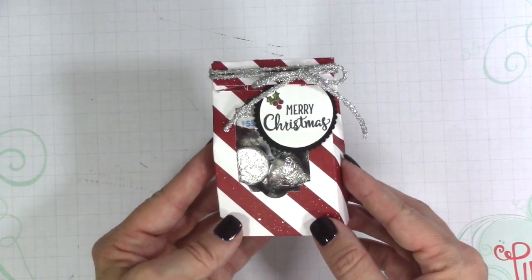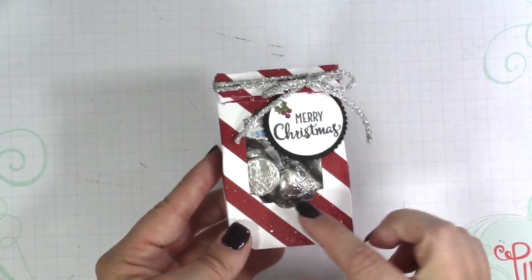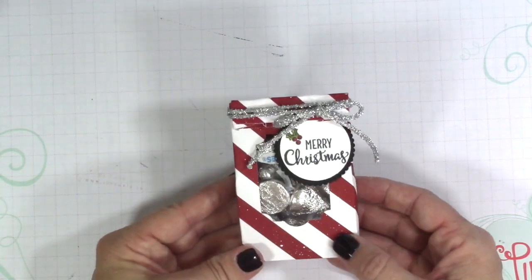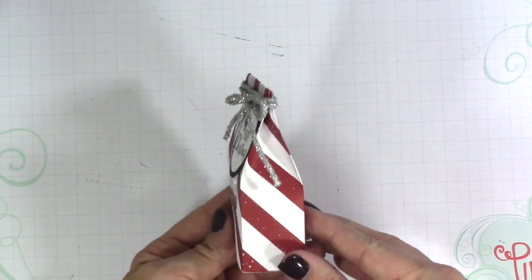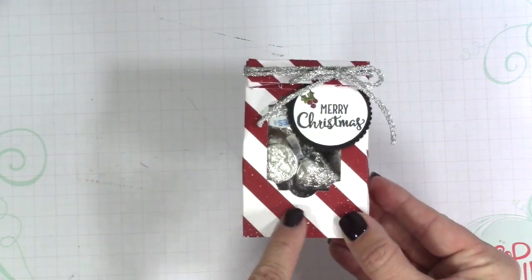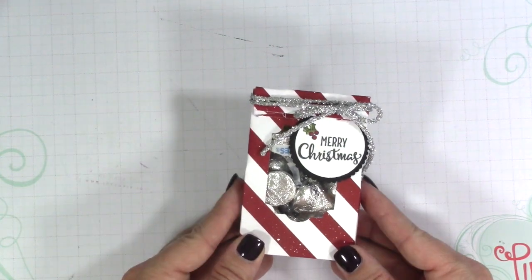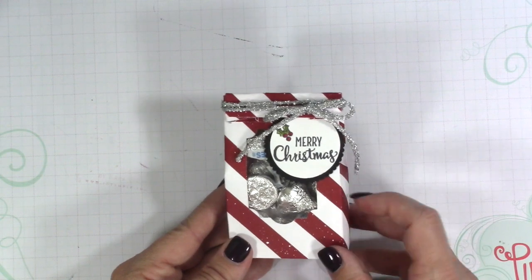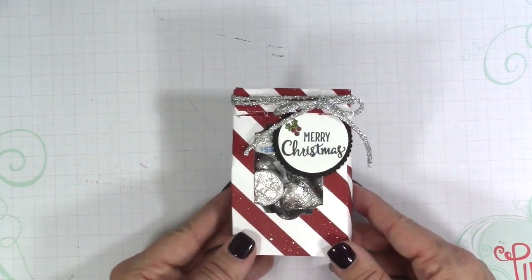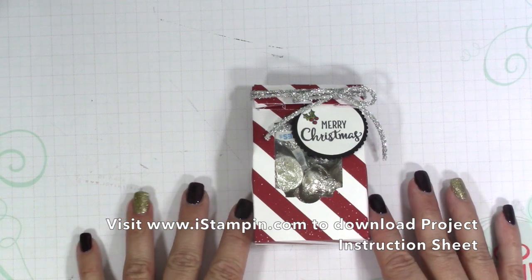I have this fun little Merry Christmas treat bag that I created, and I filled it up with some Hershey Kisses, and I thought that you would enjoy learning how to make this too. It's really simple. It's using the Be Merry Designer Series paper, which you can find in our annual catalog, and then this is the Merry Cafe stamp set, which is in our holiday catalog. So why don't we get started, and I'll show you all the supplies that we're going to use.